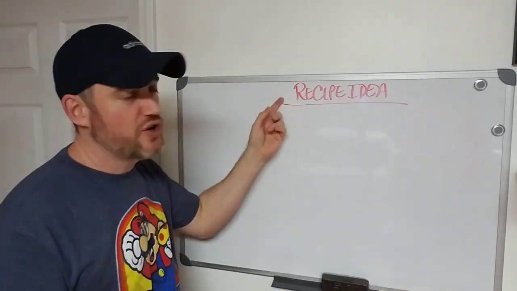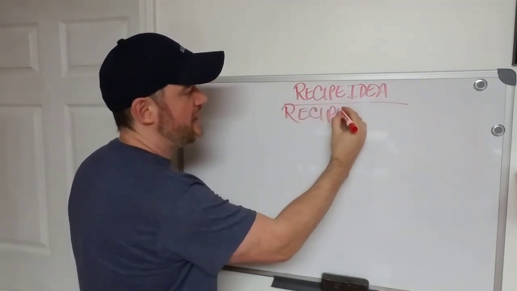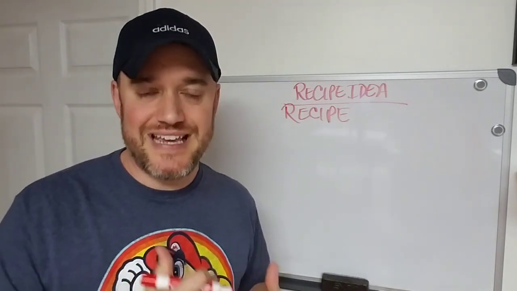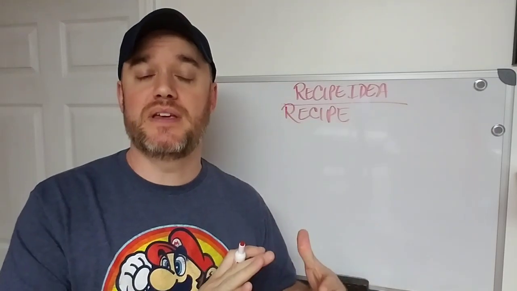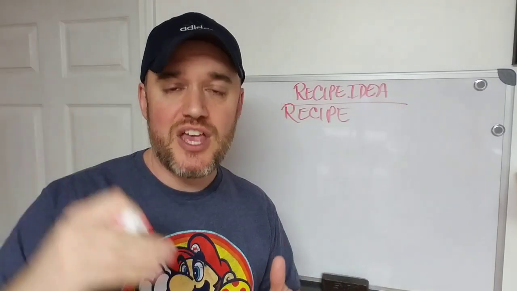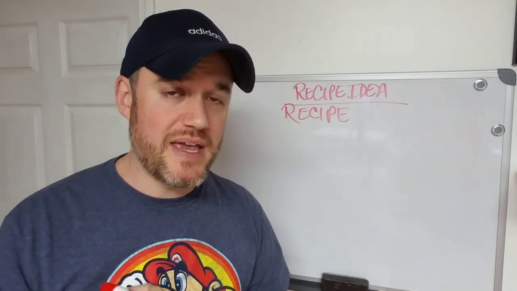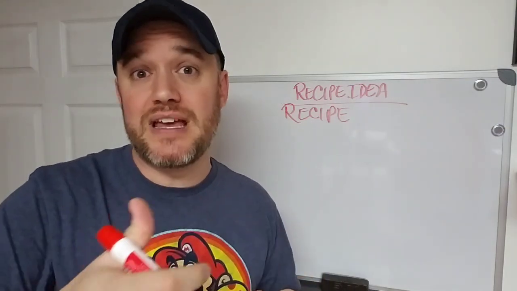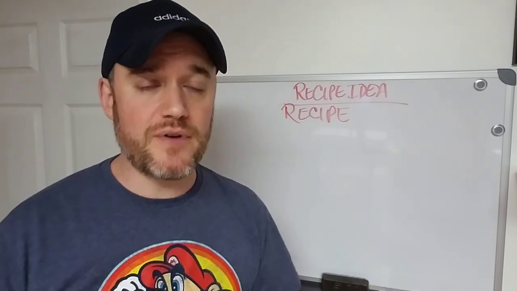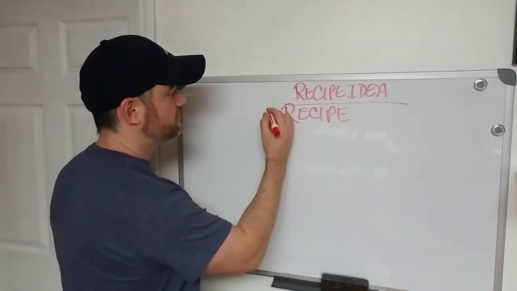Number one, your recipe. Do you have an idea? You'll start with that, okay? Now, with a recipe, you need to understand how long it takes you to produce a single recipe, because down the road, when you scale your business, you're going to need to create larger batches. So you need to understand how long it takes to make one recipe. If you multiply that by, let's say, 5 or 10 and create a larger batch, figure out your time frame for production, okay? Just keep that in mind, okay? So step one, your recipe.